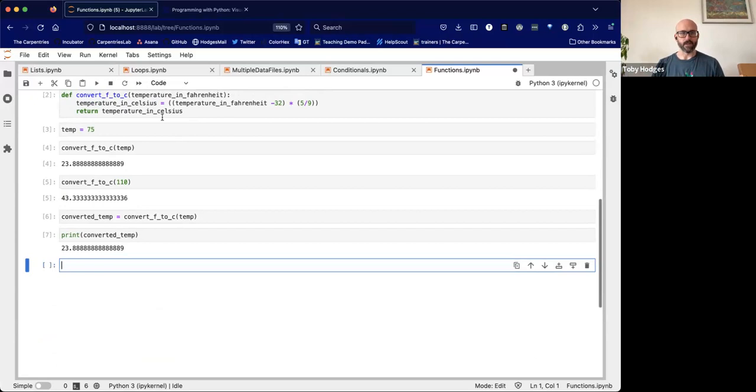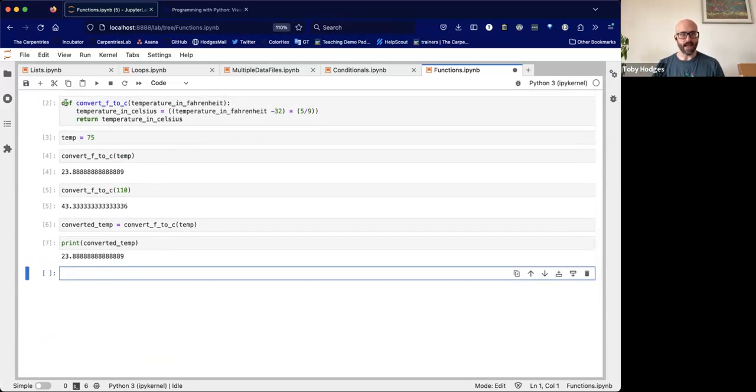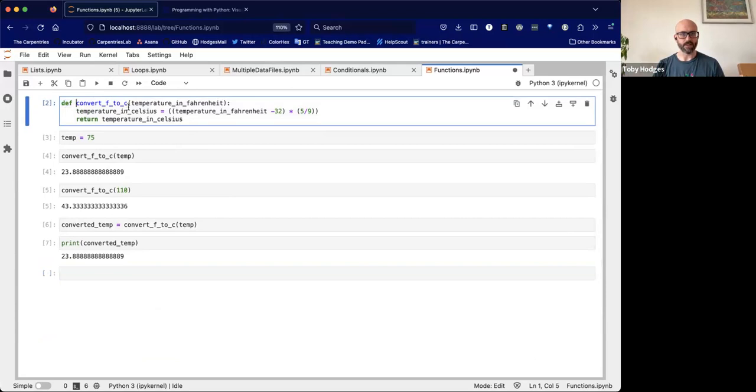Okay, and so let's have a look at that definition one more time. The important elements are you start with def for the function, then a space, and then the name of the function. Then you open some parentheses, and inside those parentheses, you provide the variables that will be the inputs for that function. In this case, we've only got one, but you could have 3 or 7 or whatever. And then you close those parentheses, add a colon symbol. Then you have one or more indented lines, and just like with the for loop or the if statement, the indentation on those lines tells Python that these lines belong to that function definition.